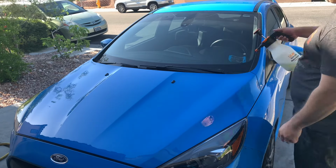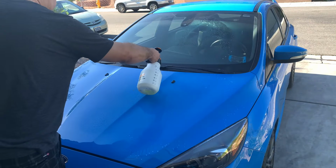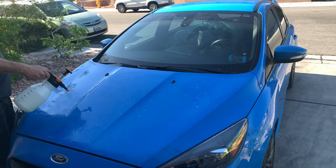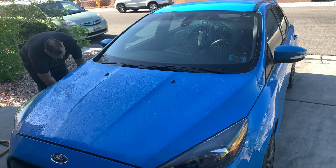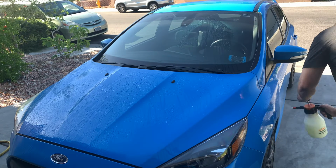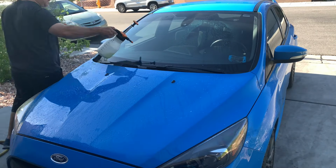Now guys, I want to tell you that I bought this a long while back, and I really like this product. The problem with it was, and I'm talking about the old formula that I have here, is that it was a concentrate and it was only dilutable to 4 to 1. That's terrible. That's an expensive product.